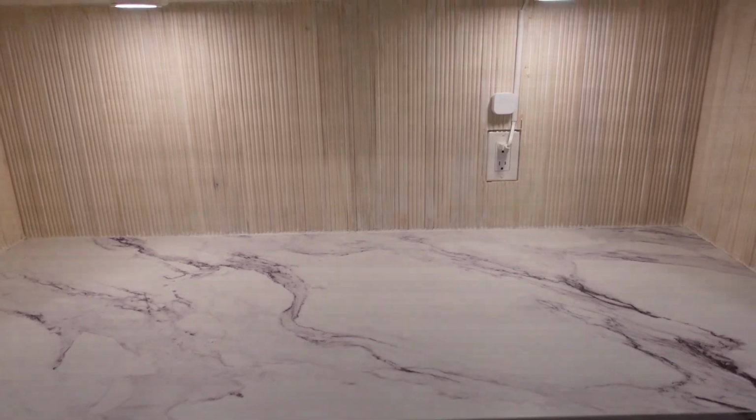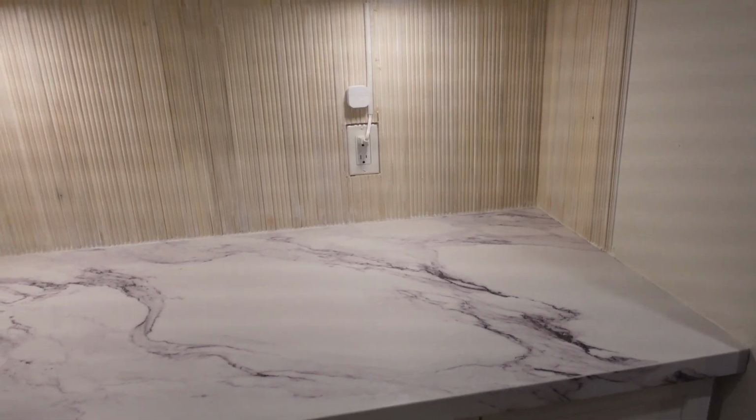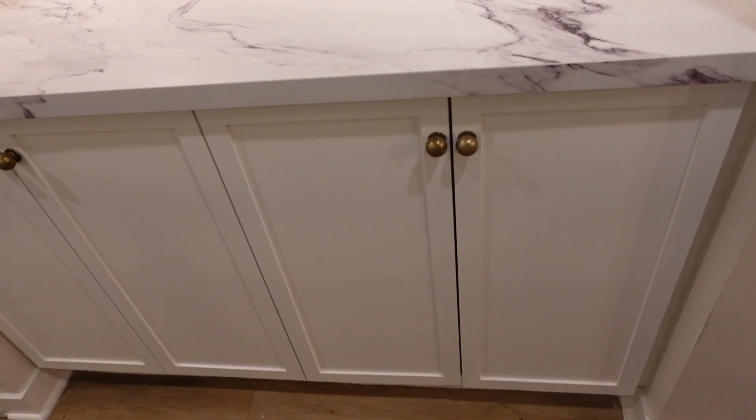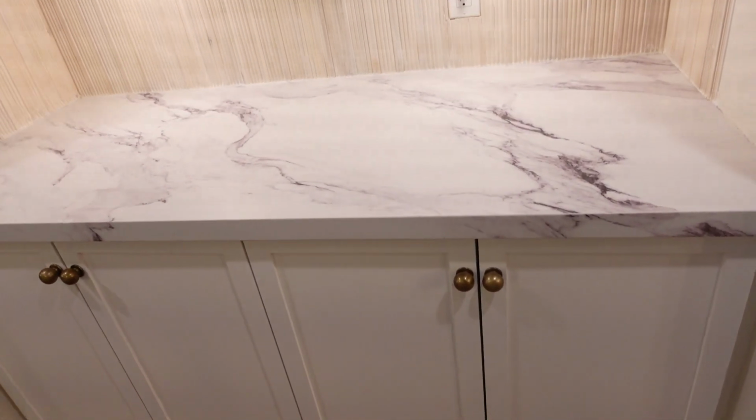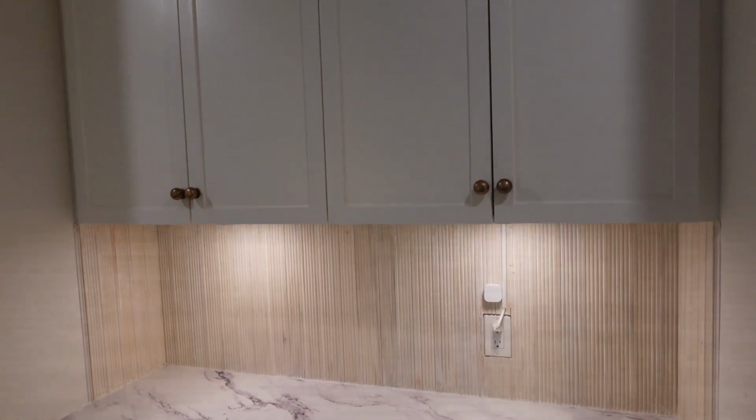I also want to mention that those under cabinet lights are great. They're from IKEA. I have them on a dimmer. I will link those down below if you are looking for some under cabinet lights. It's essential in this hallway for me to have everything on a dimmer because there are no windows, and I love to control mood lighting.